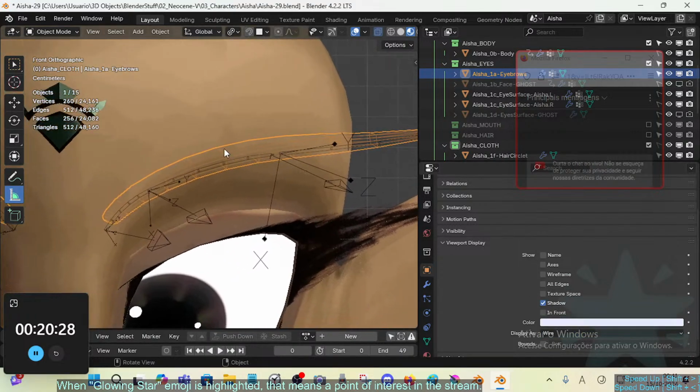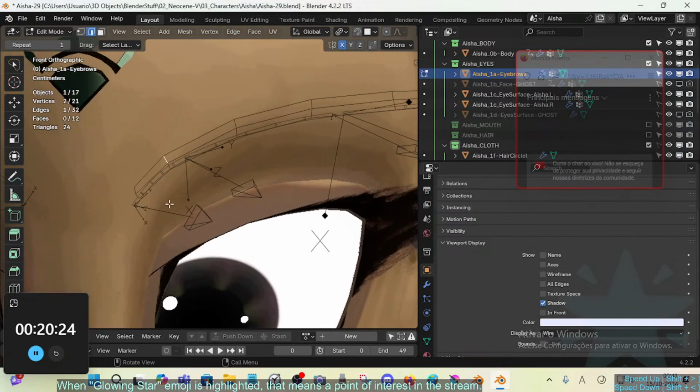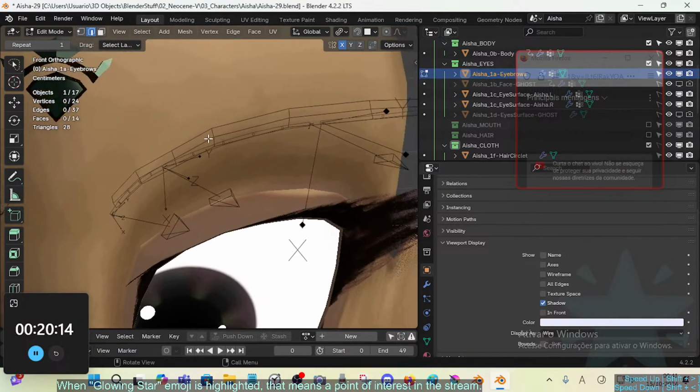I'm going to re-snap some stuff here, so probably we can get better deforms on this by just making some extra subdivisions here and there, right?